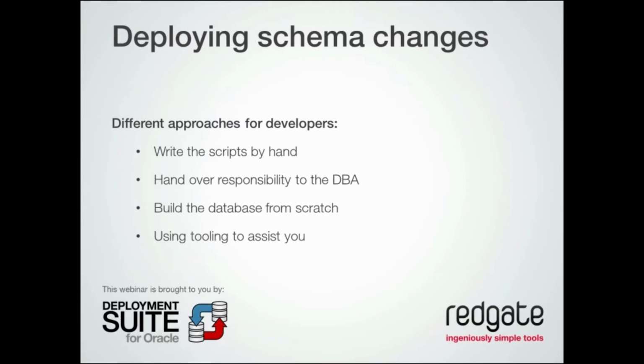Some organisations won't let developers push changes across from the development environment into the test environment. So developers will have to hand over responsibility to the DBA. Of course, from a developer's perspective, that's good in the sense that they can get on with the stuff that they enjoy, and that's the development tasks. But a downside to that is that they lose a little bit of visibility over the update process.